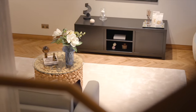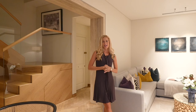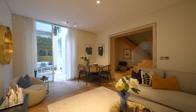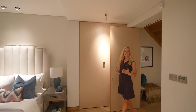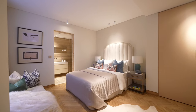Downstairs on the lower ground floor you have the final two bedrooms and what is essentially a self-contained mini apartment within an apartment. You'll notice there's a slight shift in style with slightly warmer, more organic tones and textures. This would make the perfect space for teenage kids, guests or staff, and there's even a contemporary private patio. All five bedrooms have built-in wardrobes so there really is ample storage space throughout the property, and in this apartment they have been really clever with space.